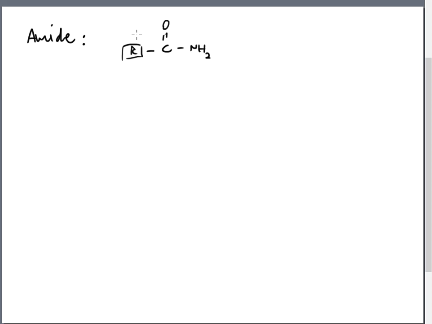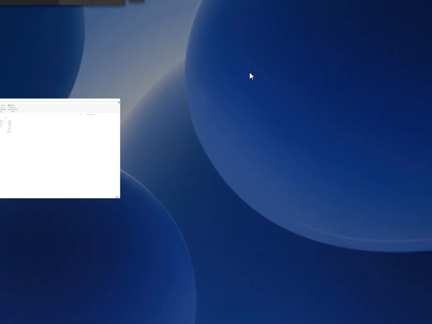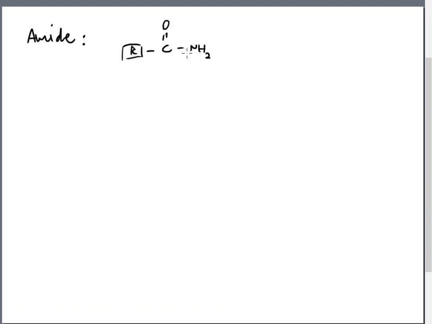Again, it does not have to be NH2. We can probably see structures that are NH with an R group and an NR2 group. They could be the same group, they could be different groups, but we will treat those just like we treated amines back in Chemistry 251.